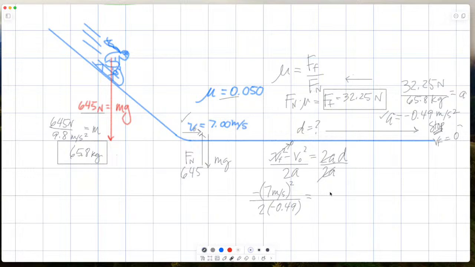Well, 2 times that is negative 0.98 and negative 49. So 49 over 0.98 is equal to just about 50, I guess. 49 divided by 0.98 is 50. Exactly 50. That's what I was thinking. It's got to be close to that. 50 meters. So the distance is 50 meters.